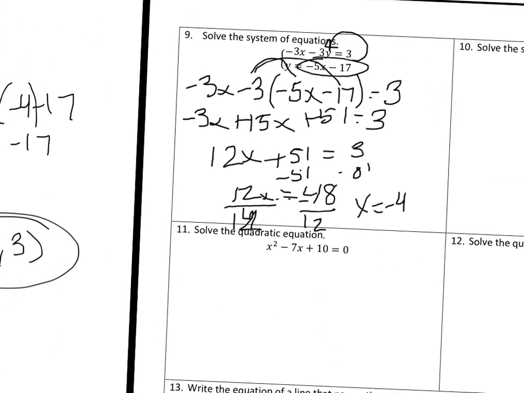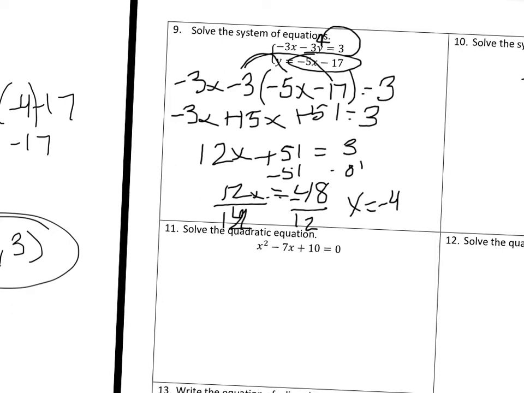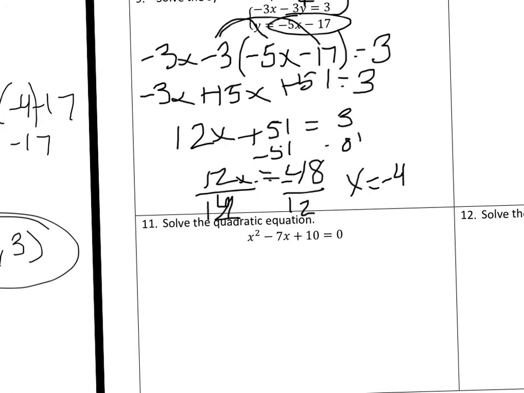Okay, solve the quadratic equation. If you want to take out your solving foldable, you can do that. And if you look right here, we have a trinomial with a lead coefficient of 1. So I'm going to use factoring. What two numbers multiply to 10, which is the c value, and add to negative 7, which is the b value? If you want to see that, here's c, here's b. So the two numbers that do that are negative 5 and negative 2. So I'm going to factor: x minus 5, x minus 2 equals 0.